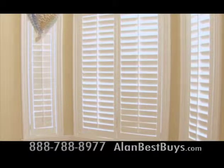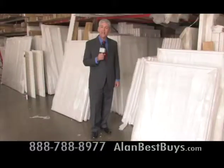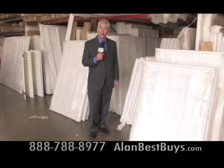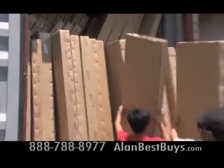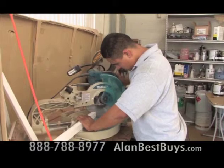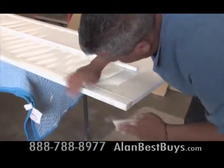Now at Topwood Shutters, high-quality basswood shutters at only $13.95 a square foot — the best price around. If you find a lower price, it's not for solid basswood shutters. You'll always find a giant selection at Topwood Shutters. They import directly from their factory in China. Standard basswood shutters are always in stock. They can customize your shutters, too. And if you mention my name, you'll save on installation.